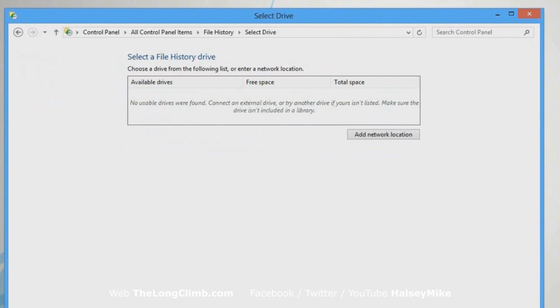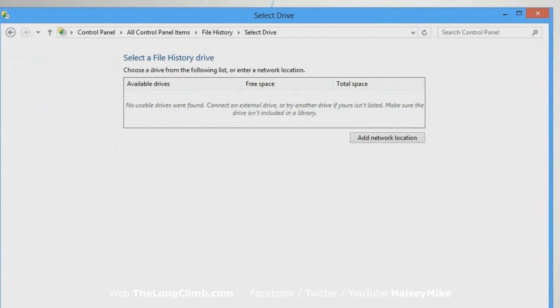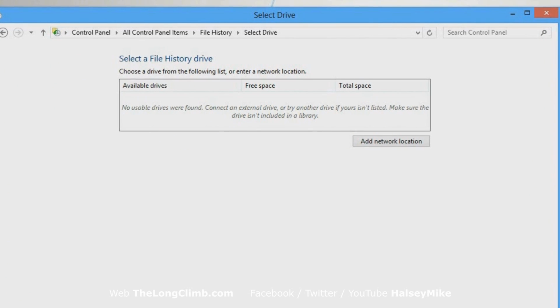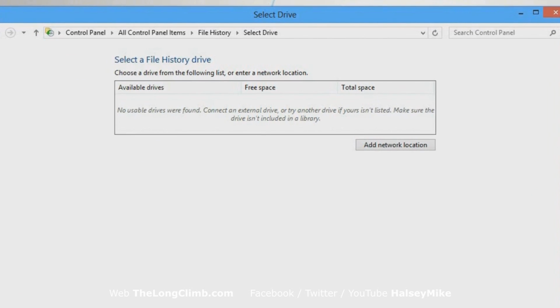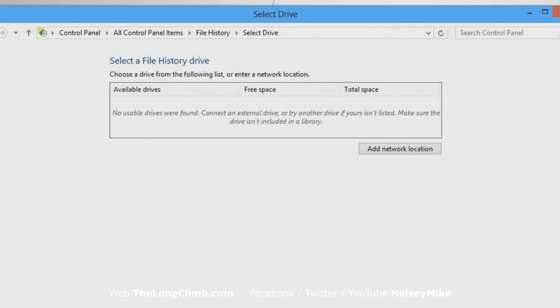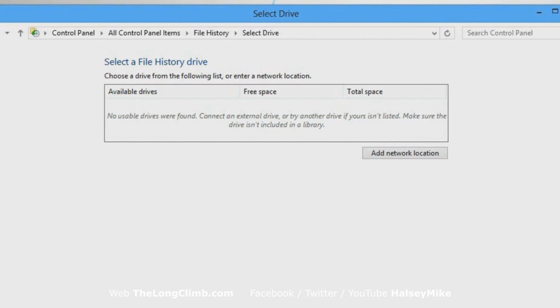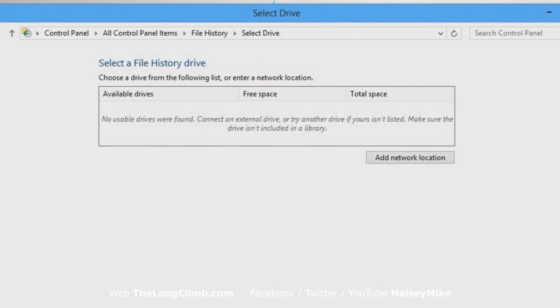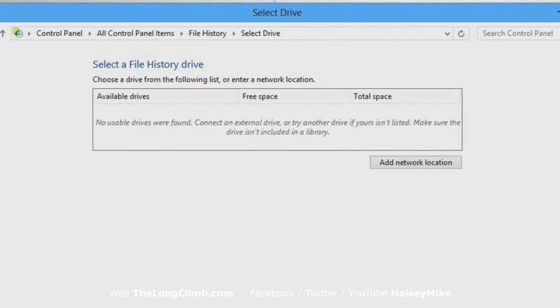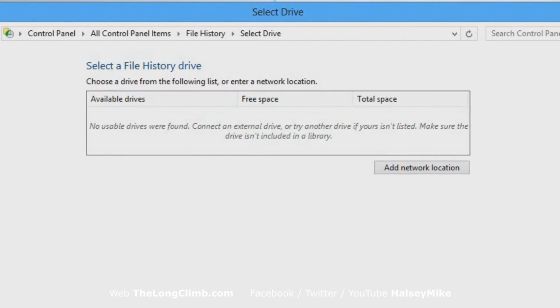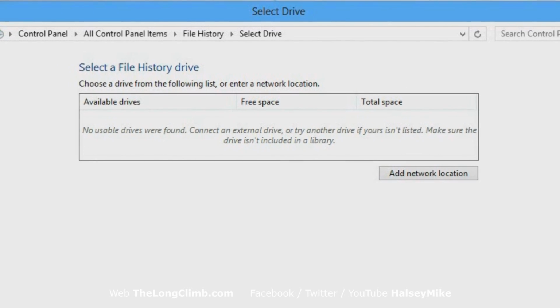And you might find that your internet router has a USB port on the back into which you can plug a USB hard drive that everyone in your house can use. Here you can select it by clicking the Add Network Location button and navigating to it the way you would navigate to any drive on your network.